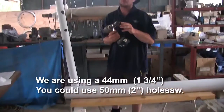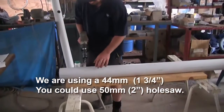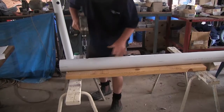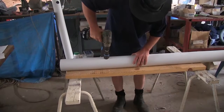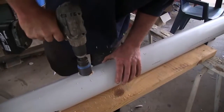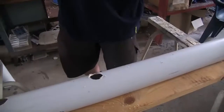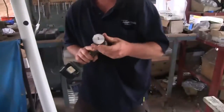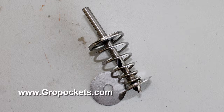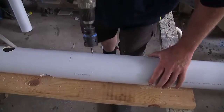I'm just using a 44mm hole saw — or an inch and three-quarter — and just drill a hole at every drill hole that I've marked. Of course we have to stop every now and then and remove the bits we've cut out. If you're in the USA, Sandy has got a really great little spring device that will kick that piece of PVC out of your hole saw — we don't have them here in Australia. If you want one, go to growpockets.com. Our hole saw is pretty old — we've had it for donkey's years. It's a bit blunt but that's okay.